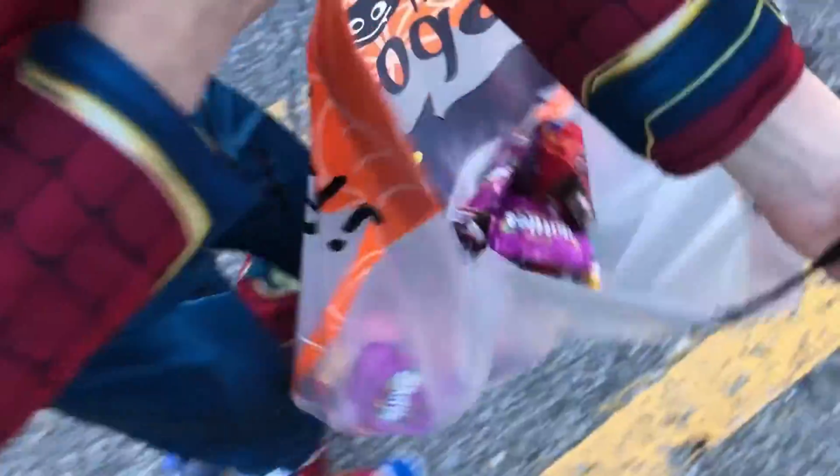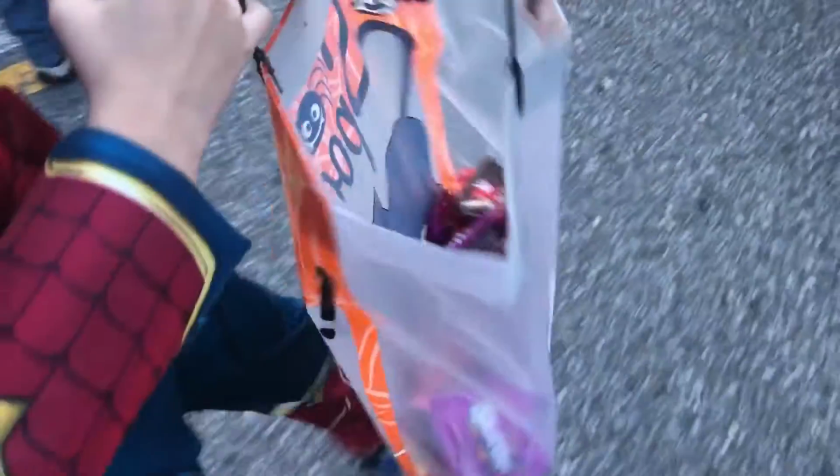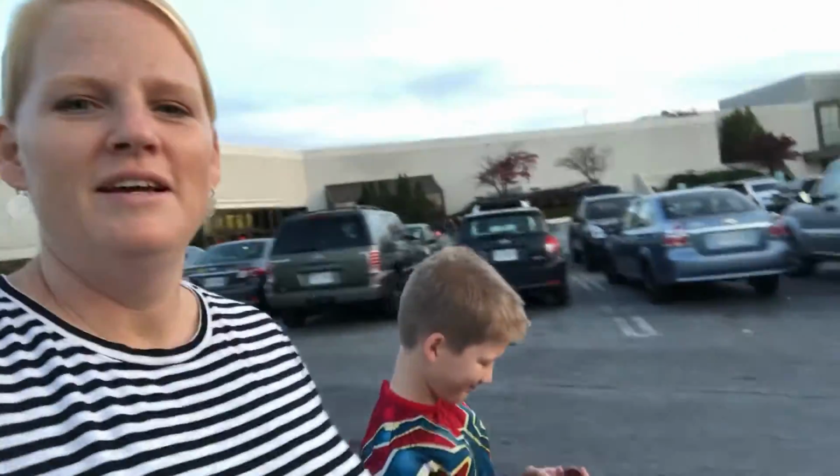Reese's cup I got. Yeah, look at all this candy. Wow. That was pretty amazing. I think our first time trick-or-treating at the mall was definitely a success. Lots of kids here. And it was safe and it was warm and yeah, it was great. I think we'll do this again next year. Did you like it? Yeah. It's not quite dark, so maybe when it gets dark I'll take him just around our neighborhood real quick.